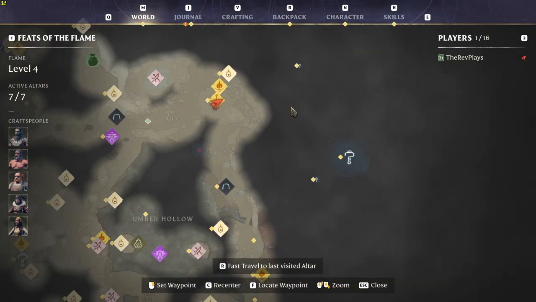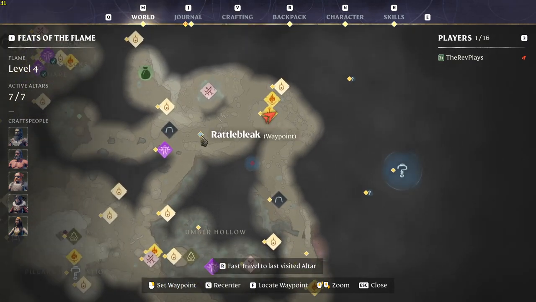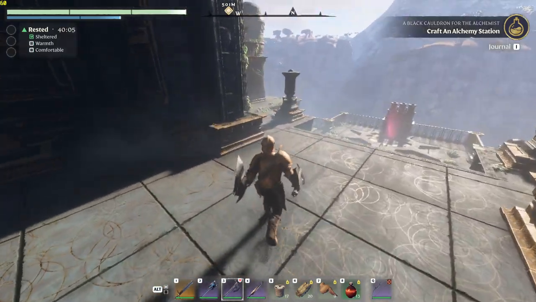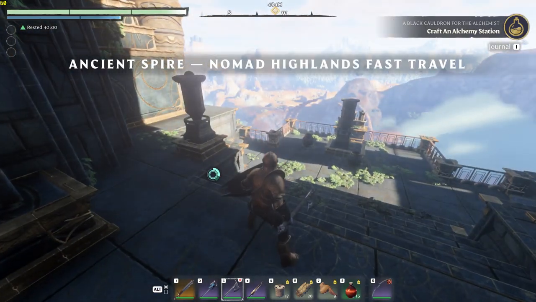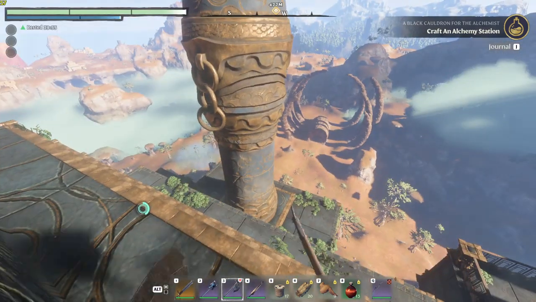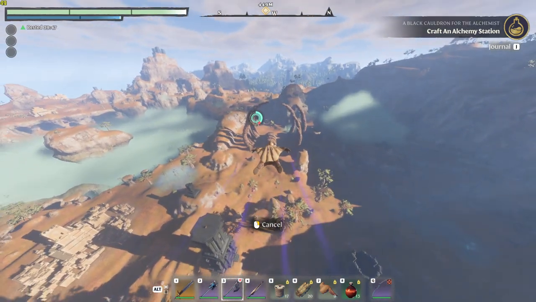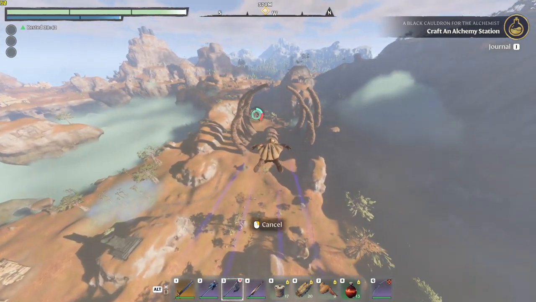Okay, where did it pop up? I've just been too busy. Okay, so next thing we need to do is go here to Rattlebeak, because that is where you're supposed to find the Black Cauldron. Supposed to, I say. Right there, there's a little village down there with a bunch of guys we'll have to kill. Oh, look like there's a chest up there. Come on.